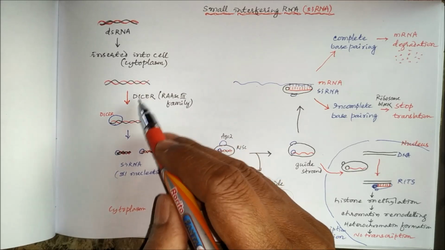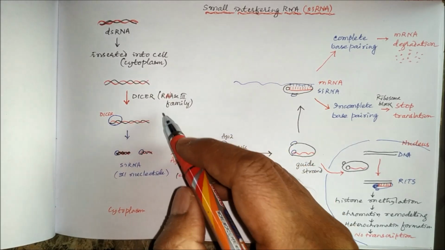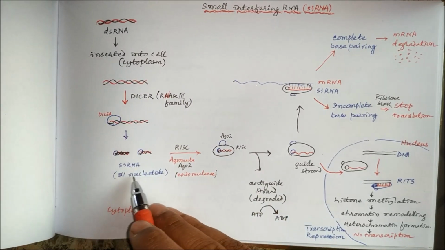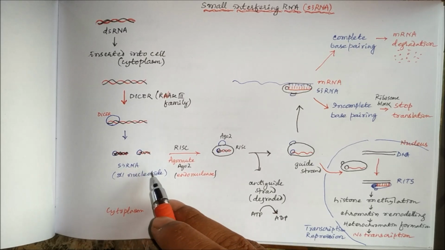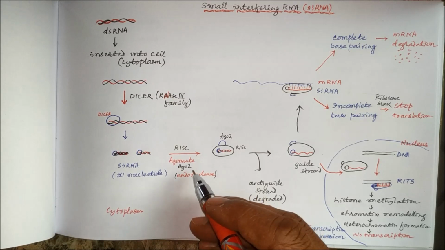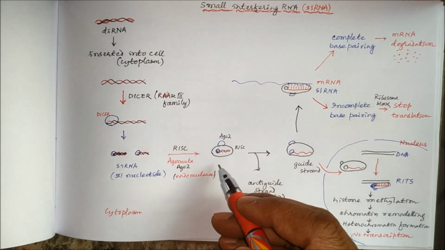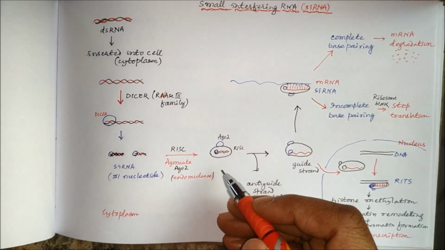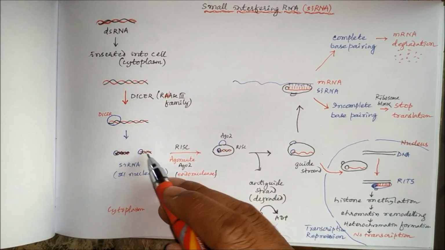And as we know, in the cytoplasm we have one enzyme, one RNase 3 type family enzyme called dicer, which will bind to this double-stranded RNA and will cut it into small 21 to 23 nucleotide molecules called small interfering RNA, which will then interact with another endonuclease enzyme that is Argonaute, and basically Argonaute 2, and form this complex called RISC, RNA-induced silencing complex, which this siRNA is having two strands.